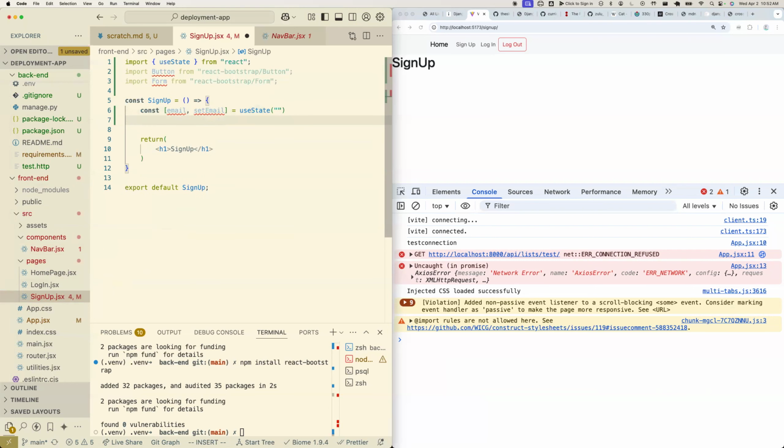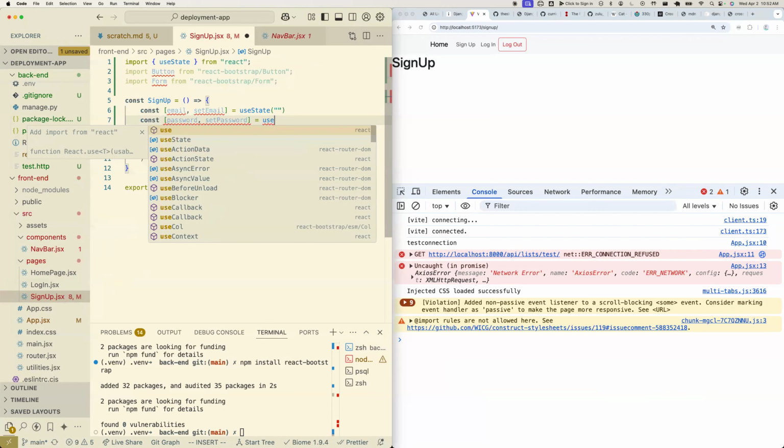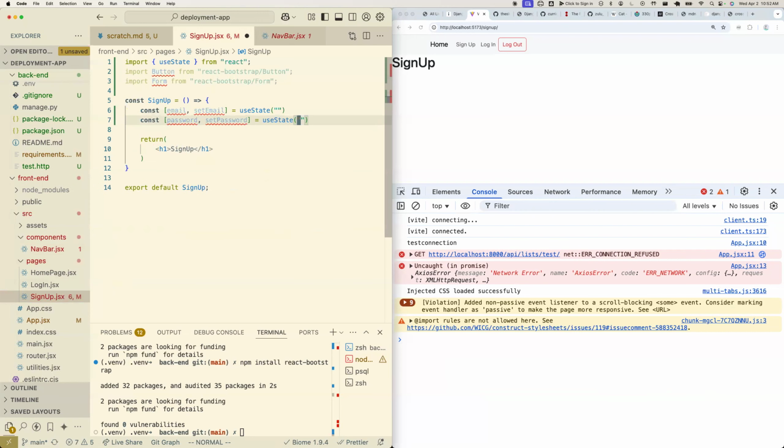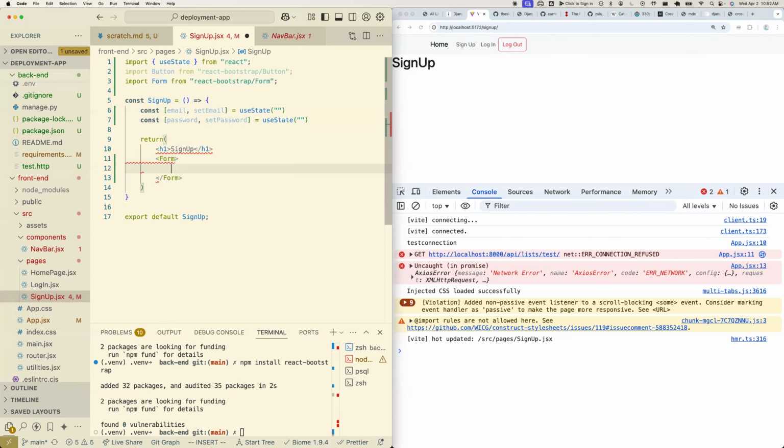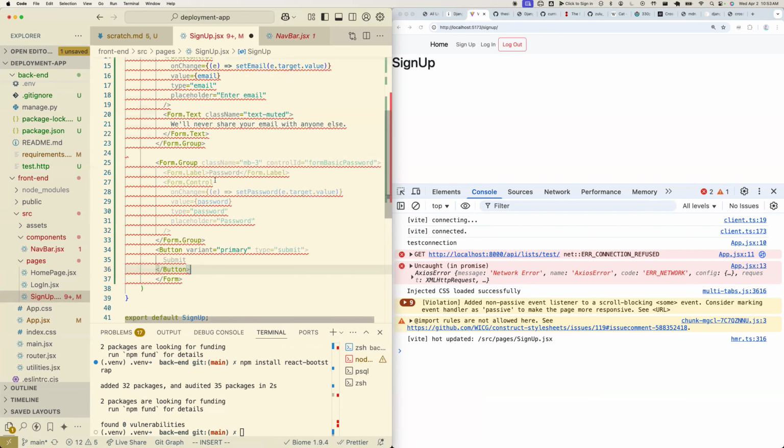So let's make a little bit of React component state for that on our sign up page. And we're going to need to keep track of a password. So let's keep track of that as well. And I'm going to want to have this be a React Bootstrap form. And this is where I'm going to do a little bit of copying. And we'll quickly walk through it, but mainly I just want to get us to a working UI.